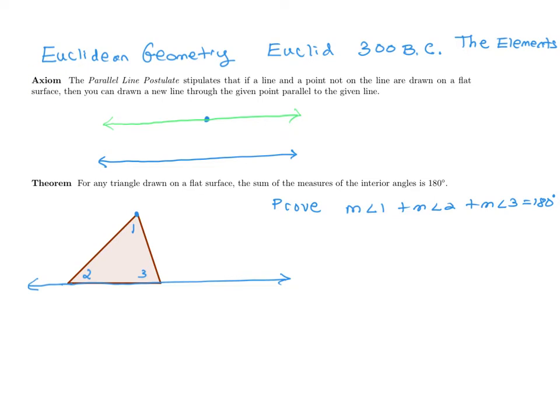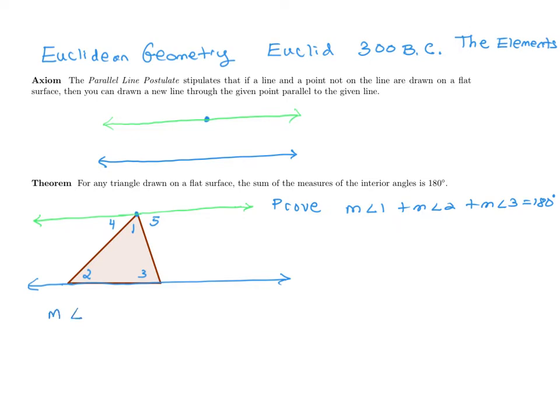This axiom says that we can draw a line that goes through this point that is parallel to this line. And in fact, it is the only line that exists that satisfies this condition. So I'll draw that line like this. So here it is, and that's by the parallel line postulate. The thing to note is that the measure of the angles going from here to here is 180 degrees, and that's because it's a straight line. Notice that we've created two more angles. I already have 1, 2, and 3, so I'm going to call this angle 4 and angle 5. So we got angle 4 and angle 5. We know for sure that the measure of angle 4 plus the measure of angle 1 plus the measure of angle 5 is 180 degrees. So I'll write that down.